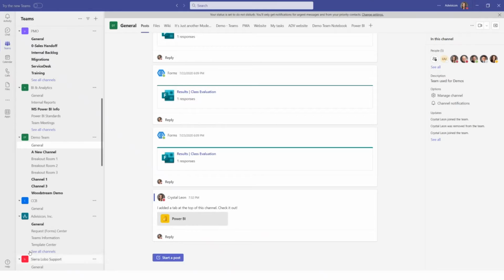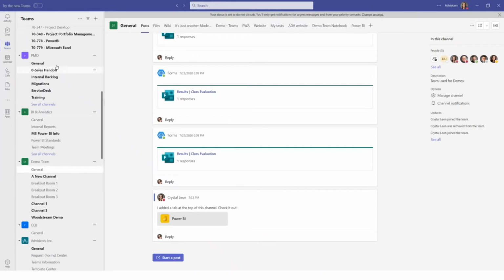So here on the left, you can see a lot of the different Teams channels that have been created. And then under Posts here, you can talk with your team. Managing the channel, you can see how many people can see the channel and can use the channel.